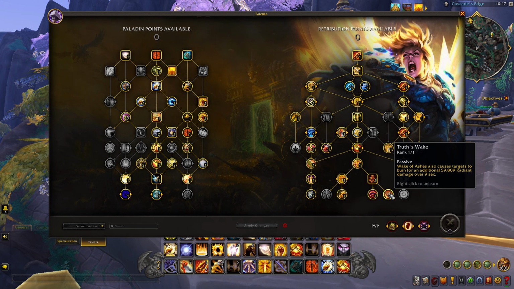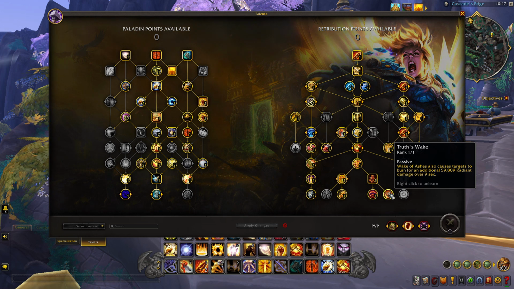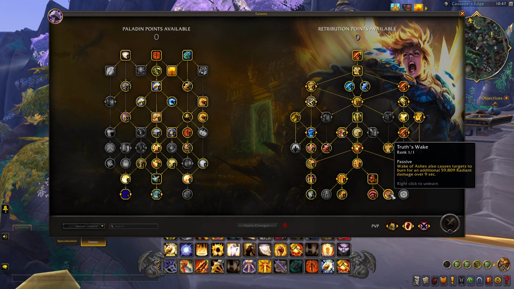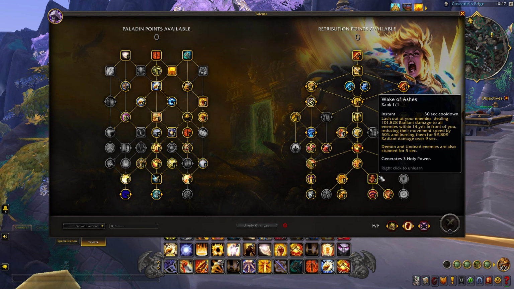And next, I'm sorry, this one is Truth's Wake. Wake of Ashes also causes targets to burn for an additional 59,000 radiant damage over 9 seconds. So that will also help with the Blade of Justice's own damage over time. That will stack nicely.